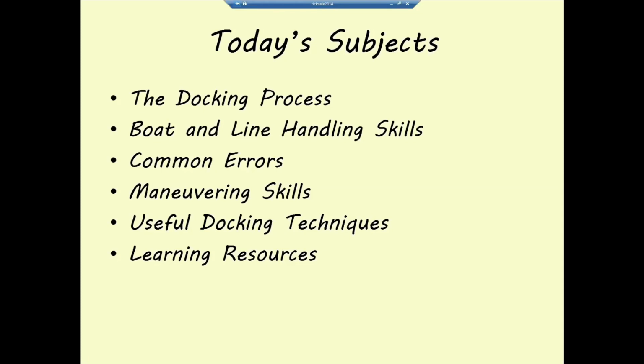It kind of just reviews things to think about when you're getting ready to dock, and information and kind of setup of the boat. I would say that the primary, maybe the most useful information is at the end, where we're talking about some particular maneuvers to handle, shall we say, tricky situations. So with that, let me dive in here.